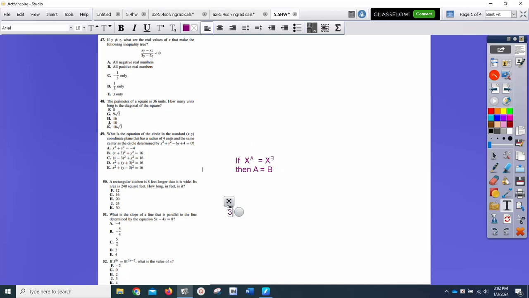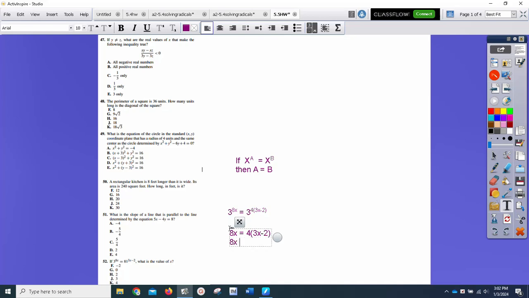So here's what I do. I am going to rewrite the 81 on the right as a power of 3. Now I know that 81 is 3 to the 4th power. 3 to the 4th is 81. And there's already, up in that exponential space, a 3x minus 2. See what I've done is I've made these bases match. Because the bases match, 8x must be equal to 4 times 3x minus 2.